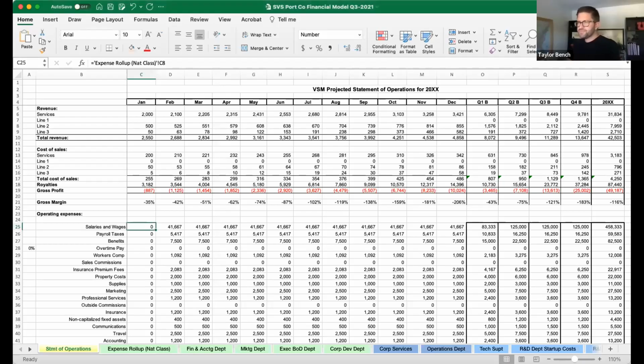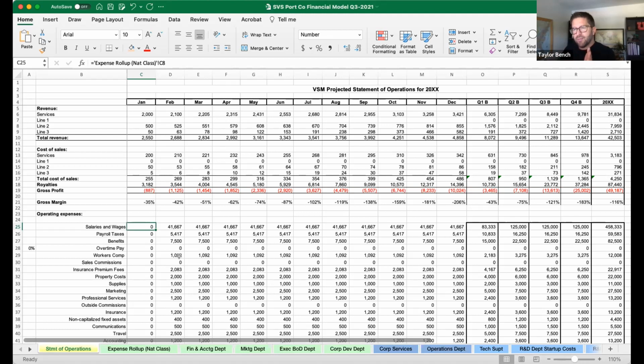Like this one, it was a model from a long time ago that a public company that I worked with used a version of this. So you can see down at the bottom, there's a lot of different departments, etc.